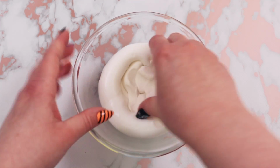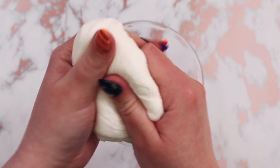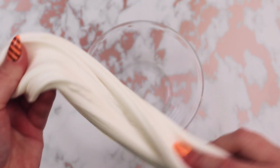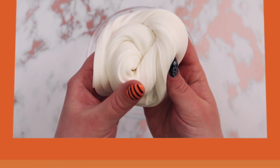I then mixed the Model Magic into my slime, and this created the most incredible texture of slime. It was so stretchy but also really soft, and it made the most perfect slime swirls, which was going to be incredible for my whipped cream inspired topping of my pumpkin pie. I couldn't be happier with that slime.